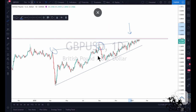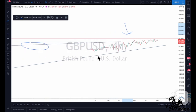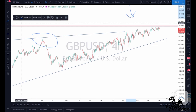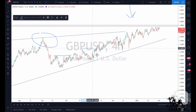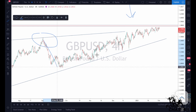So what I will do on the weekly is just draw this resistance area over here, and that will help us when creating that bias and going down onto the lower time frames. Then we'll go down onto the daily chart, and on the daily chart we're going to look for structure and come up with a directional bias based on what structure is showing us. I'm going to mark out my most recent highs, which is this high here and this high here. We'll extend that trend line, and then I'm going to mark my most recent lows down here. We'll connect those lows, make sure our trend line is on there.